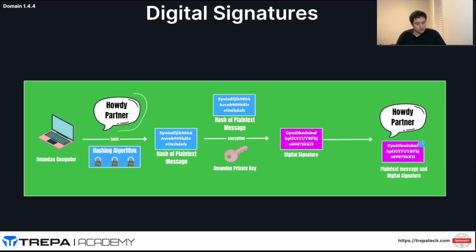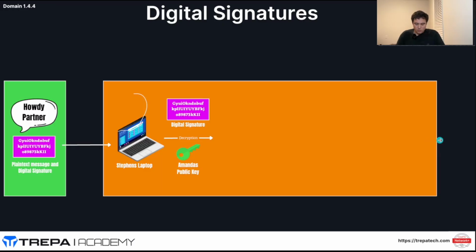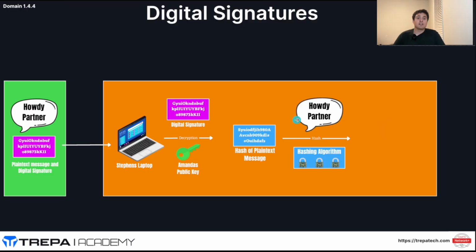And we attach that digital signature to the original message, which is still plain text. I just always point that out. It's not encrypting, right? We send that digital signature to the receiver, Steven. What Steven's going to do is say, oh, there's a digital signature attached to this from Amanda. If that's Amanda's digital signature, I should be able to decrypt it with Amanda's public key, so we just verified authenticity and non-repudiation. Dope. I know that it was Amanda who sent that.